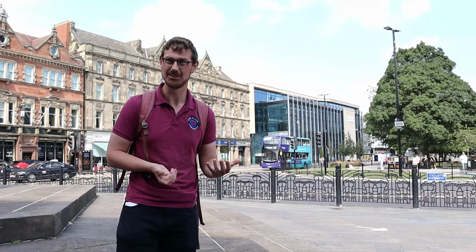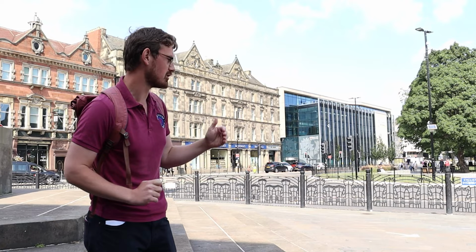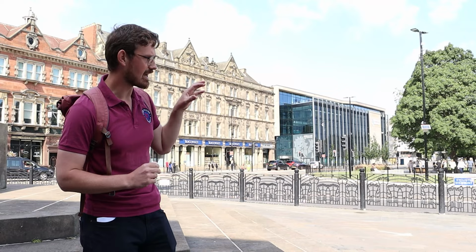When they were teaching medical lectures, within 1 year of the college being set up, the two senior lecturers had an argument with each other and they split into two rival institutions, the Newcastle College of Medicine and the Medical College of Newcastle. When they split into these two rival institutions, the larger one joined with Durham University, and then over time they grew until 1852, when it became Durham College of Medicine in Newcastle. They came back together, and then it was a College of Durham University teaching medicine in Newcastle in the 1870s.